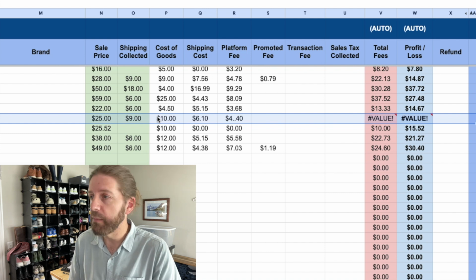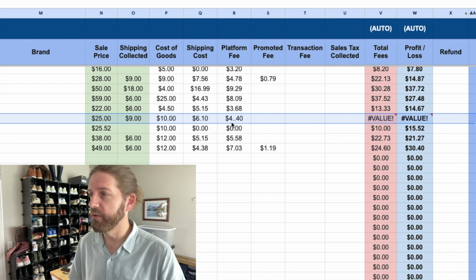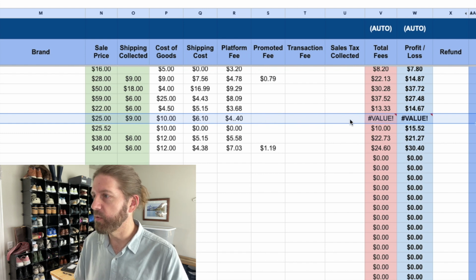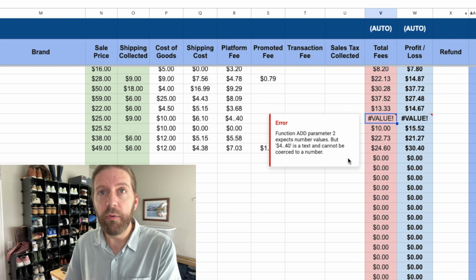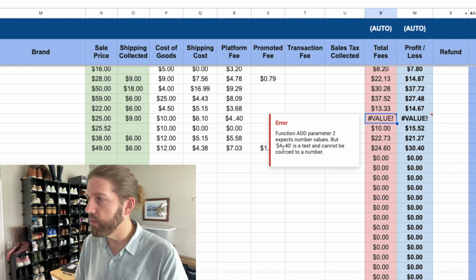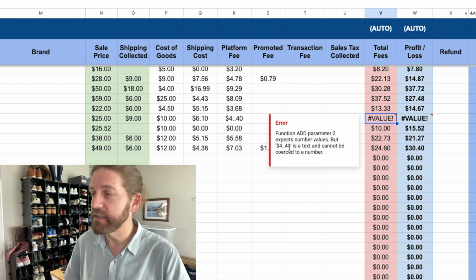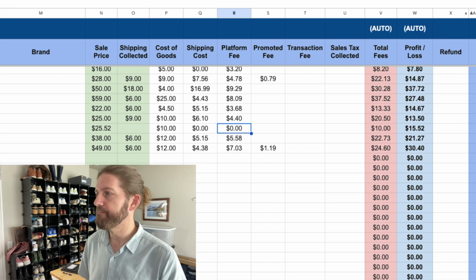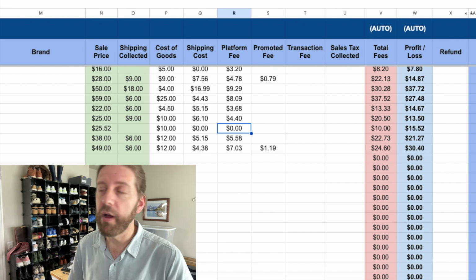And in this row somewhere is an error you've probably already found because it's just glaring at you. The 4.40. Obviously 4 with 2 periods and then 40 cents doesn't make sense to the formula. But you can also figure this out by hovering over the value error message, and it's telling you 4.40 isn't a number. It doesn't make sense. So once we correct that to what it should be, it will restore the formula and display correctly what your fees and profit and loss are.